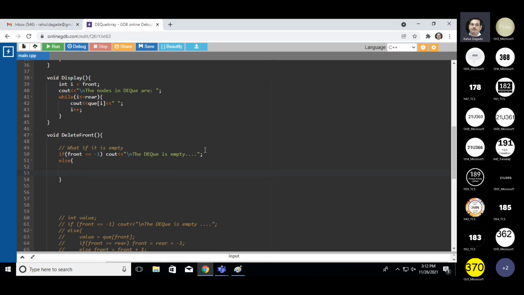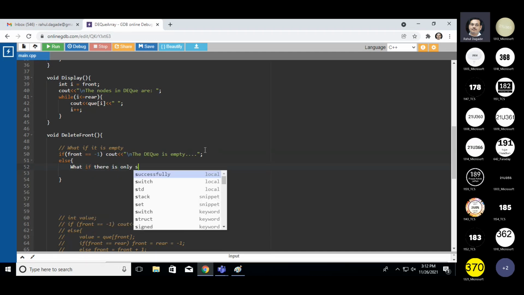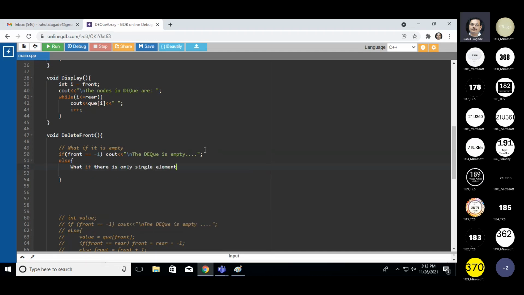Now, else. Another case is, what if there is only a single element? If front is equal to rear, that is the case in which we have only a single element. What do we have to do in this case?